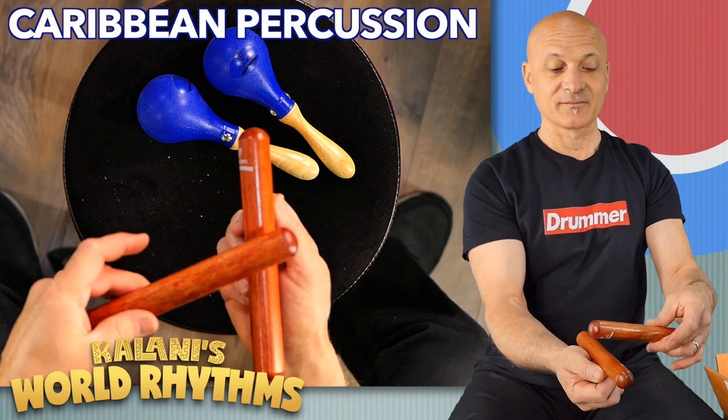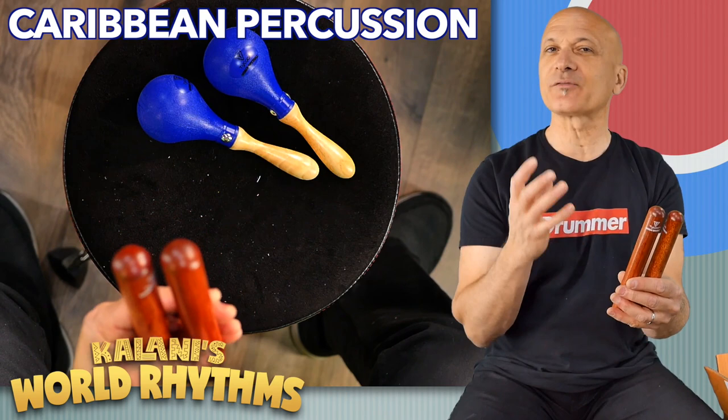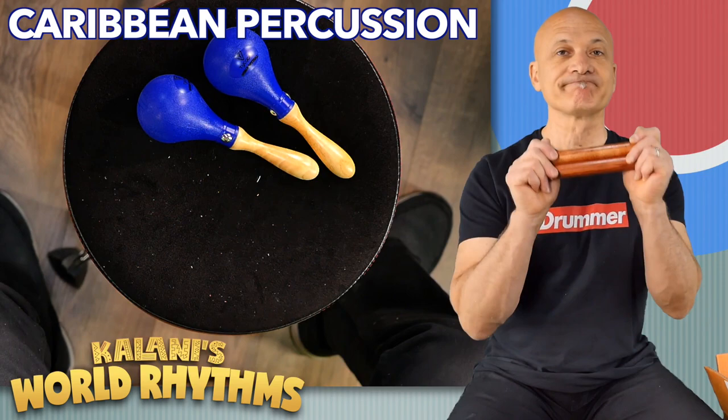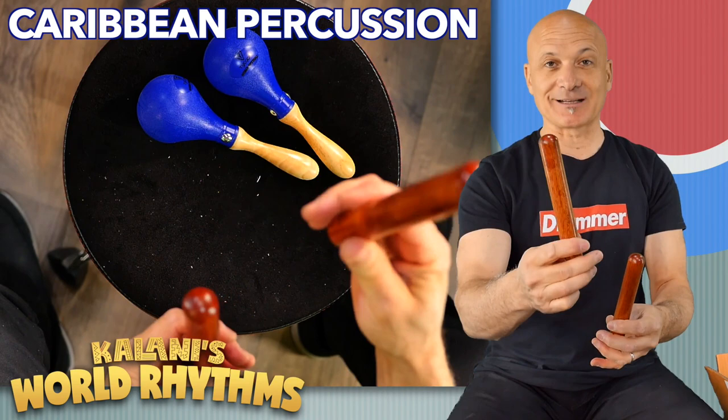All right, so these are a semi-hardwood set of claves. I like this for classroom. Traditional, we'd go with something like rosewood, a really hardwood, but that's really for outside playing or a big hall, like a dance hall or something. Indoors, this is perfect. Rounded edges, you're not gonna hurt anything. If a student decides that this is a drumstick, which it isn't, you don't wanna be playing anything with the claves, right? This is not a big drumstick. But if they did decide, you're okay, it's safe, it's got rounded corners.